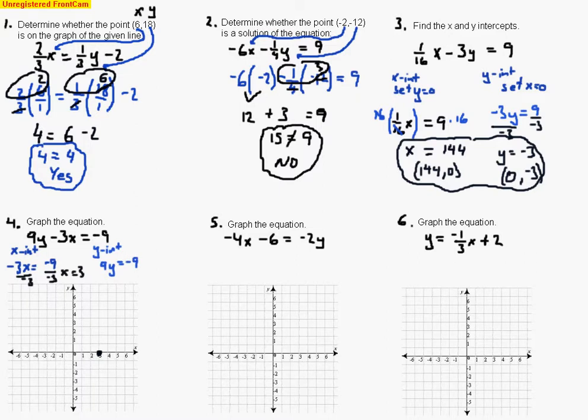From that point, I've got one step to do, and that's to get rid of the 9 by dividing by 9 on both sides. And so we're left with y equals negative 1, because there's only one negative in this case. So I just go down one space on that y-axis, put the dot there, and then draw the line between those 2 points. So that's probably the fastest method to solve that problem. You could, again, use slope-intercept form, and that's the method I'll use on the next 2 problems.